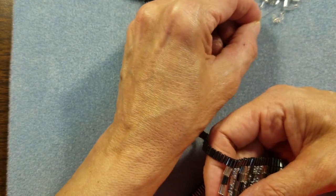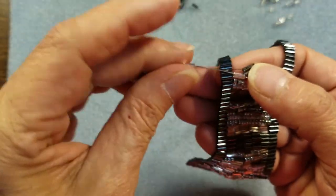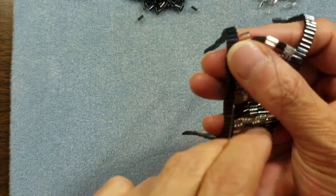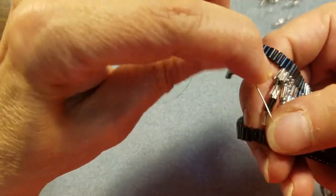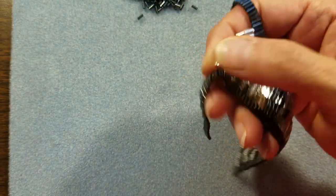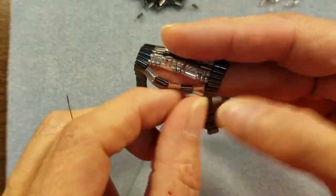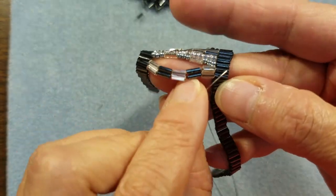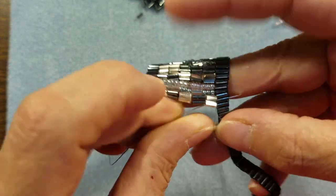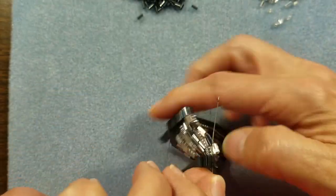So now we're going to do the last silver. I'm going to come down through the silver on the previous row. Position our bead. Come back through that new silver bead we're adding. And then I'm going to flip my work just so I can see better what I'm doing here. Now we have to come up through the next bead on the base row, or our strip. Right there. Pull it through.